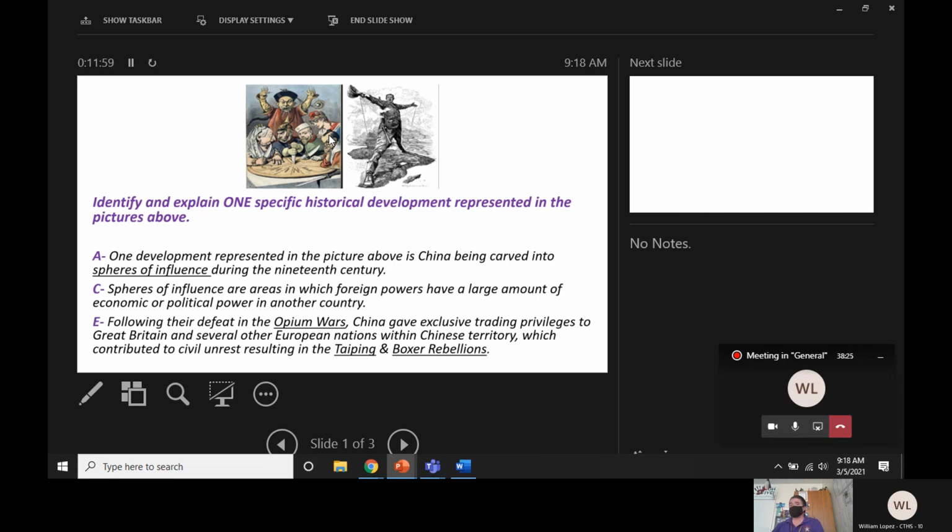You definitely need to. And then just the final reminder, and I said this earlier, this is timed. Okay, I don't want to get a bunch of emails saying, oh, I ran out of time, I didn't get it done because of the time. You know that in advance. In fact, when you click on it before you ever start, it says, highlighted, a time limit. We've got to take those things seriously. If you run out of time, it hurts me, but I'm going to grade what you got, and that's all I can really base my grade on. So before you start, look over your notes a little bit. And again, you should have plenty of time to do that today in class.